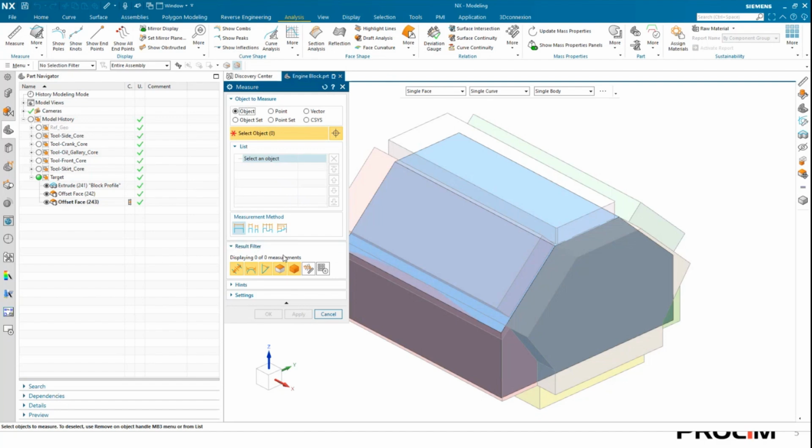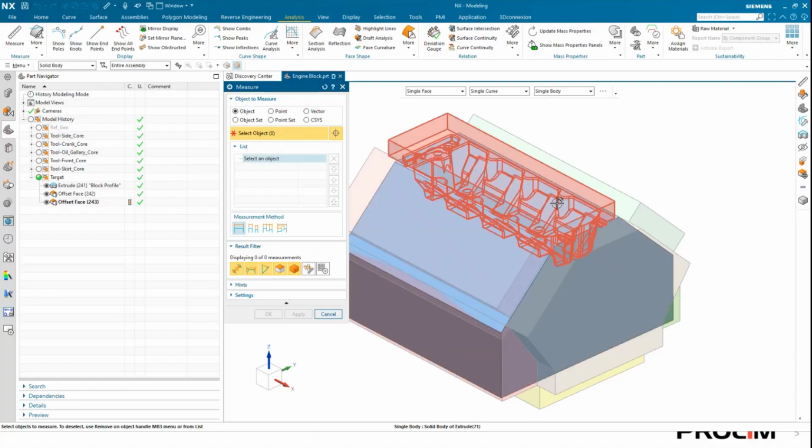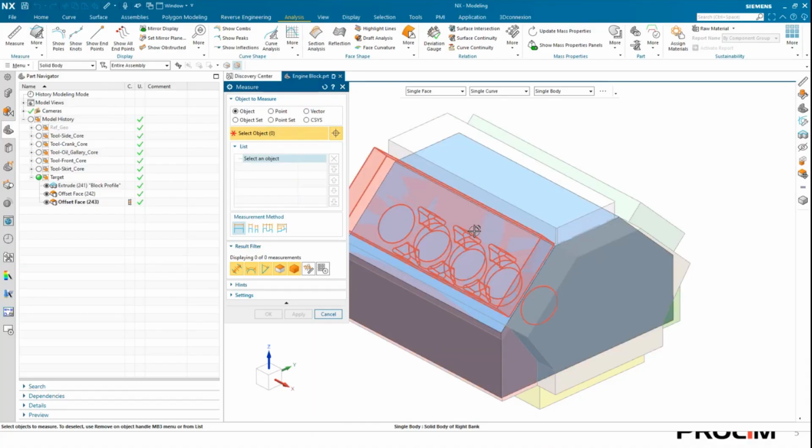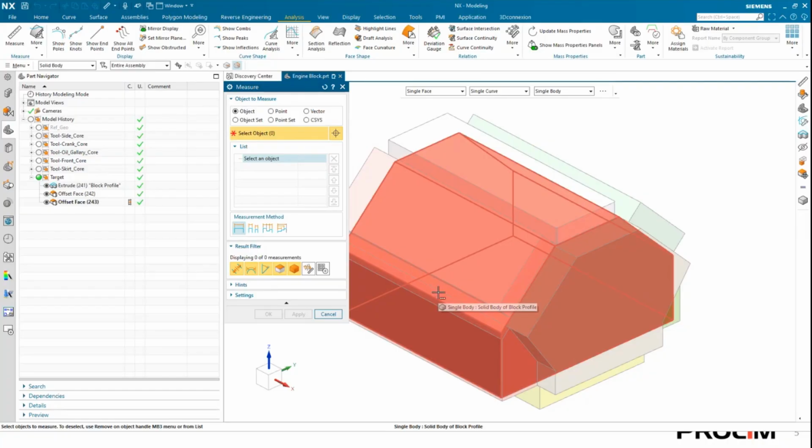for the first time. Now, this is the most important thing, which is setting your selection filter. If I were to just take this object and click anywhere, it's going to start selecting faces, it's going to start selecting edges, things that I don't necessarily want. But if I go to my selection filter over here, change it to solid body, and then come back, now I'm selecting solid body. So these are my cores from my casting, and this is, let's say, the body I want to subtract my pieces out of.